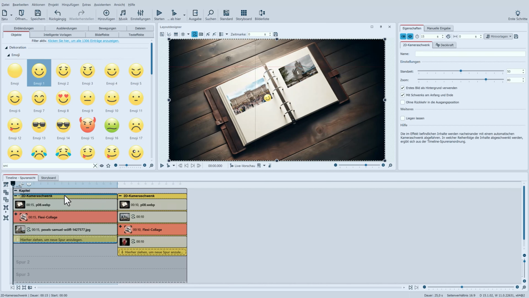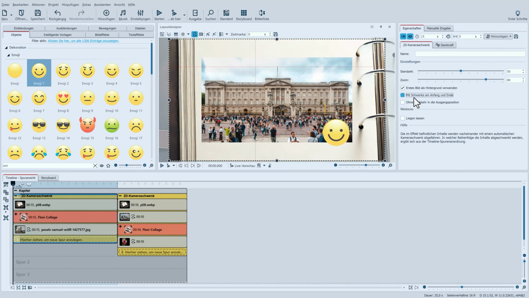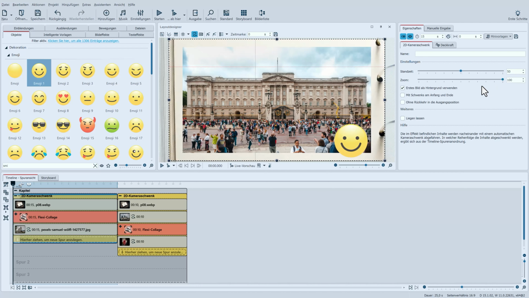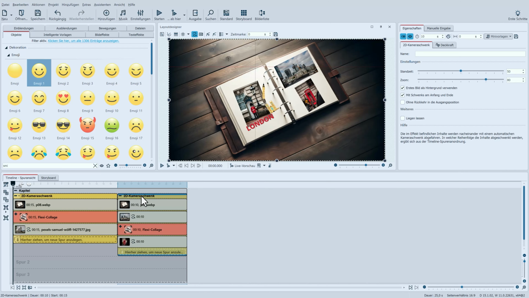Firstly, on the first page, which is also the first two-page spread, I remove the pans at the beginning and end as I do not want to pan back to the long shot at the end. I also increase the zoom so the last image is shown with as little border from our book photo as possible, and then I keep the effect steady, because we still need all the components of the book for the transition.